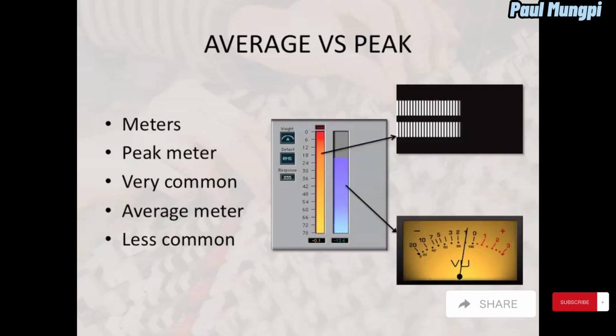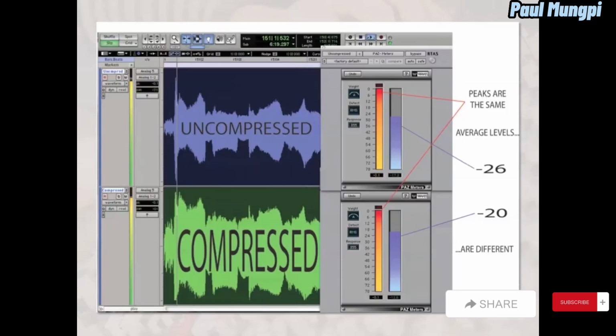It's because we are looking at peak meters most of the time, but our ear hears like an average meter, like a VU meter, as you can see here on the bottom. If we look at this example, we have two files. One is an uncompressed version of a track, and the second is a compressed version.